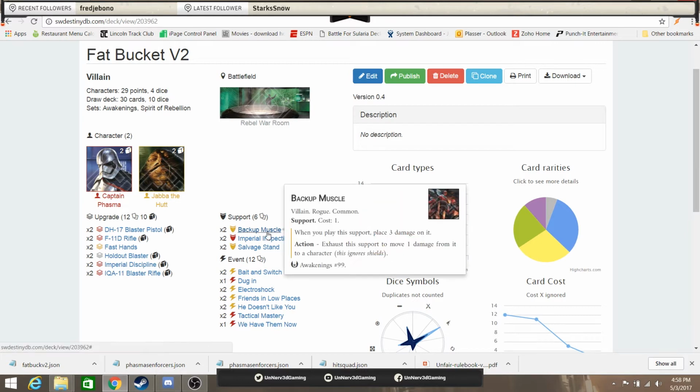First, we're going to start with our supports. We're going to play two Backup Muscles. This card has so much mileage, even in Spirit of Rebellion, with faster gameplay going on. The unblockable damage is not something that you can just look past, and it has won me games more often than not, in fact, because it's just 6 damage. And this deck outputs consistent damage, but Backup Muscle just helps push the damage ceiling a little further.